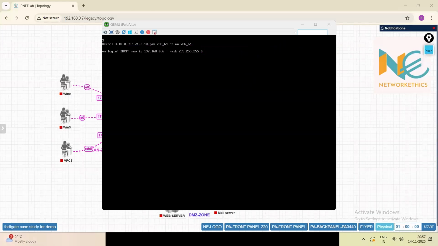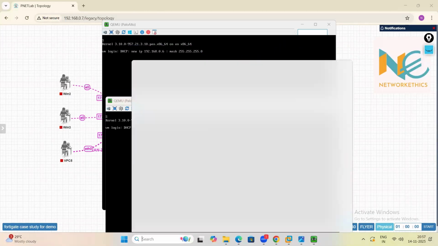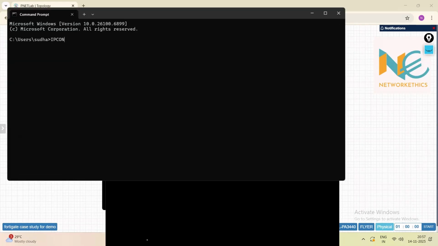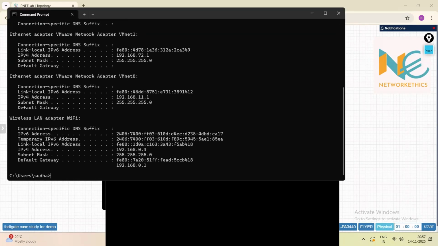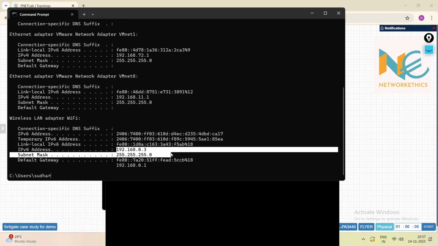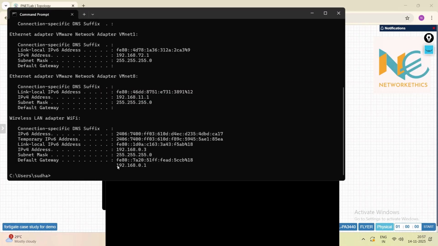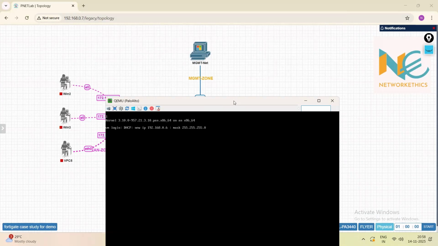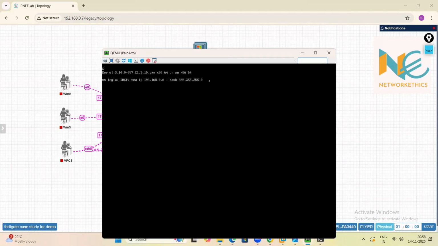Okay, so I can verify in my base machine also. Go to command line, and you can see the wireless LAN IP scheme 192.168.0.3 and gateway 0.1. And for my Palo Alto, I got 192.168.0.6.